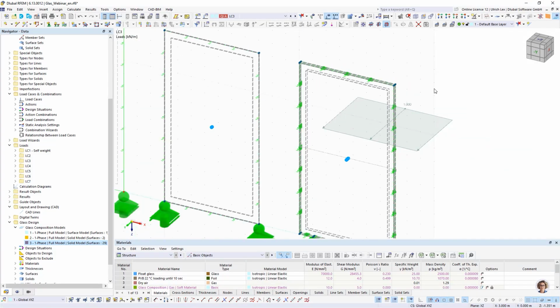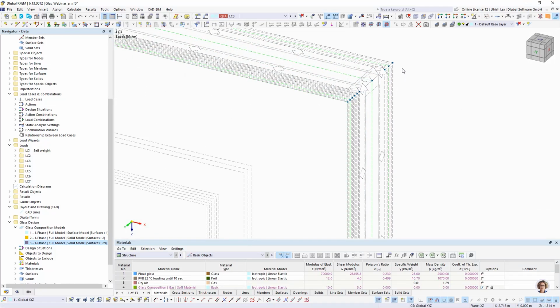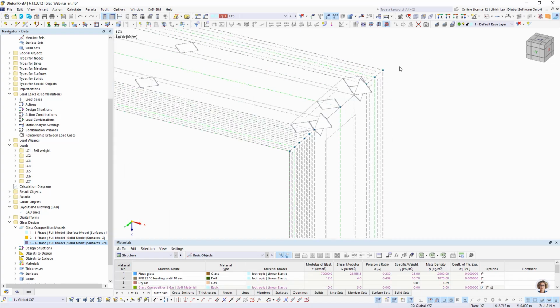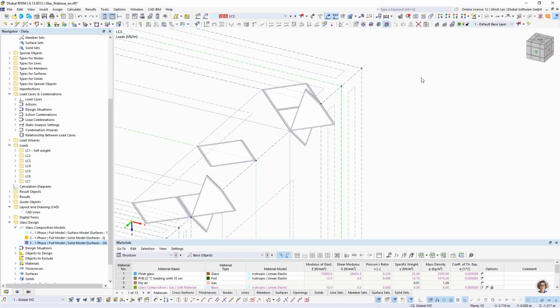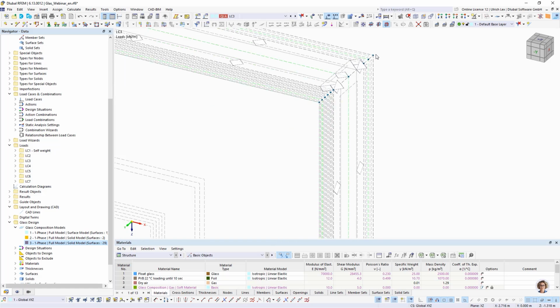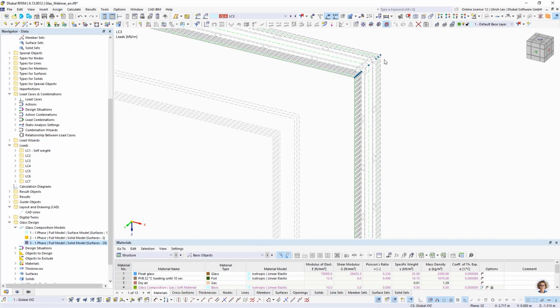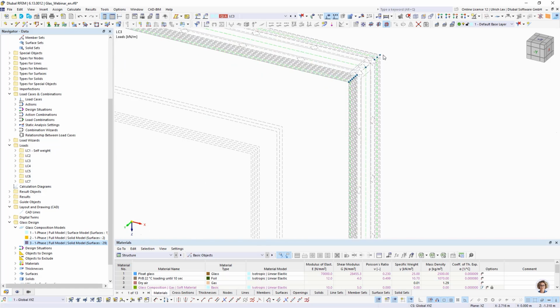Additionally, we now have all items directly in RFEM. So it's thinkable that if this glass pane is a little bit different, so that maybe the width is a little bit bigger than the glass pane in front, it would also be possible to create an additional glass solid. And we could also design this additional modeling.